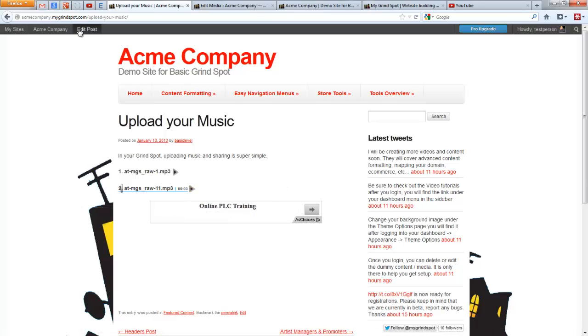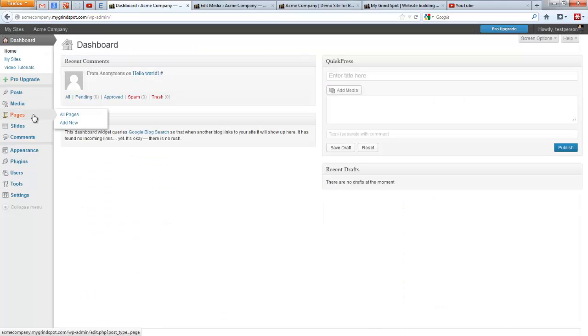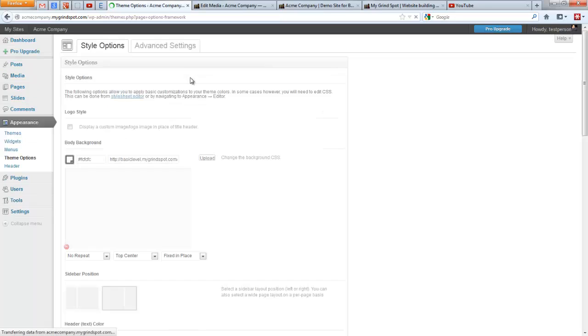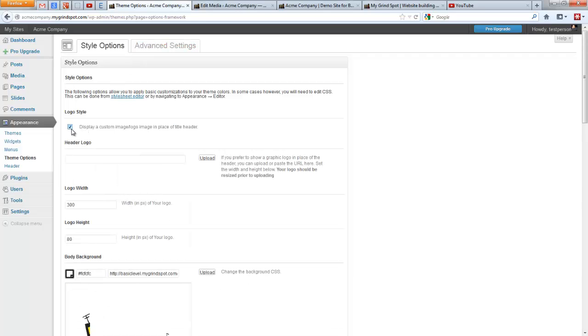So everything, you've got widgets, menus, unlimited pages and posts. Your theme options will give you your panel where you can change your background image, your colors, your logo style. If you want an image for your logo, you simply hit the check box and upload your logo.